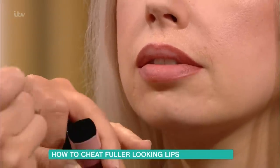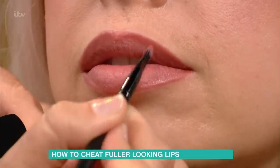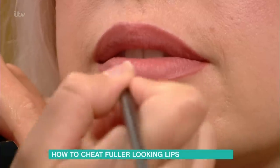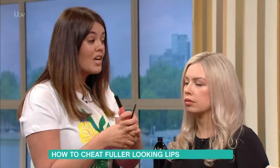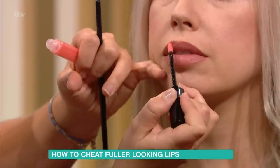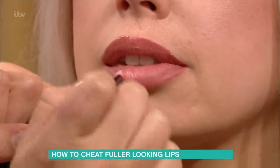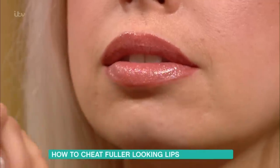It feathers in beautifully with no harsh lines at all. If you fill in a pronounced cupid's bow it just makes the lips look a little bigger. The other really important thing is a lip gloss — go for a bright, shimmery one. This one's from Bobbi Brown, high shimmer. Everyone always thinks to pop it in the middle, but the trend is to apply it on the outside, which gives your lips such an extreme shine that you literally cannot stop looking at someone's lips.